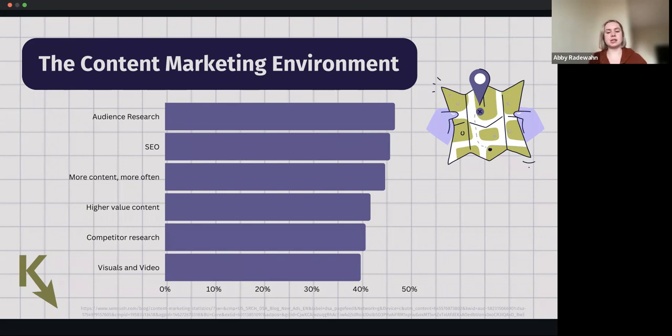And I think the biggest thing to take away from this is that all of these percentages are less than 50%. So if you're doing all or some of these things when you're developing your content strategy or developing your content, you're already ahead of more than half of other content creators. The biggest 2 things that I would point out is audience research and SEO research or keyword research. And competitor research as well is kind of the big 3 that we really take into account when we're creating content. And I'll get into that a little bit more on the next slide.